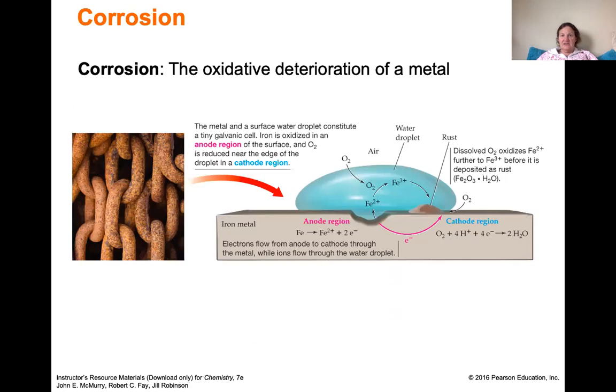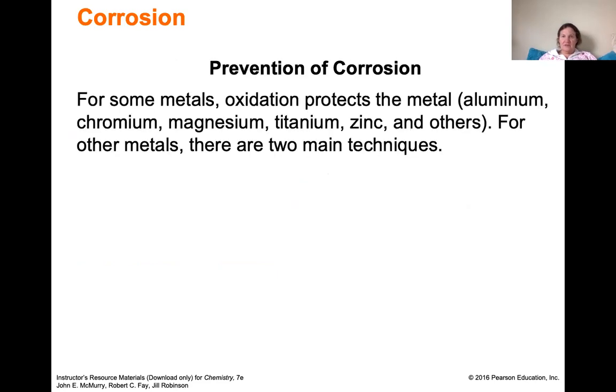The little section on corrosion is interesting. Read through that to actually know that it's a redox. It's a little electrochemical cell. Everything is important. You have to have the iron, but you also have to have the water and the oxygen in order for this to take place. So I might give you this as an example, but I'd give you the chemistry. You don't have to memorize the chemistry of corrosion.